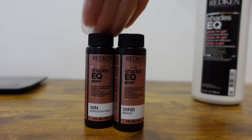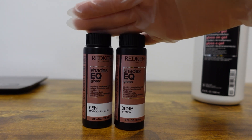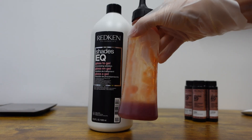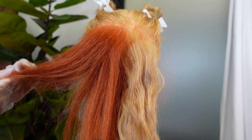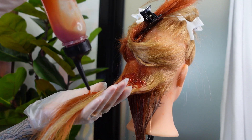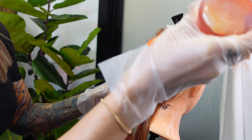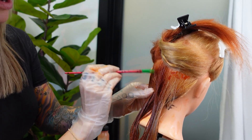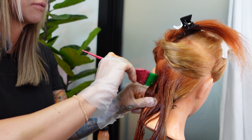Our target level was a level six, so we're going to use a 6N with just a little bit of 6NB. With demi-permanent you can put permanent color over this if you want — it's a one-to-one ratio with processing solution. Here's the filler — the 8CR — a very coppery, fiery color. I rinsed and blow-dried it. Using thin sections, just like we applied the last color, we're going to apply them at the same exact time on both sides making sure everything is covered, especially the filler side. You may need to go in with a brush to make sure everything is covered.